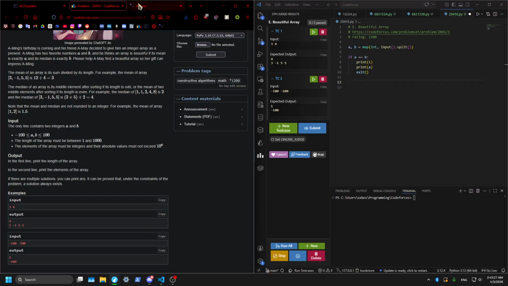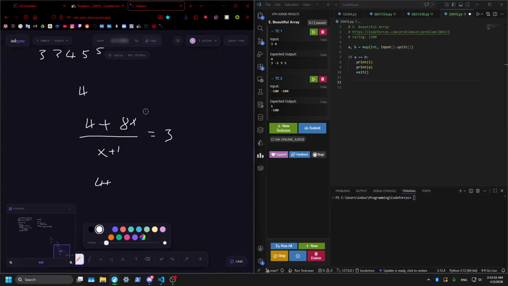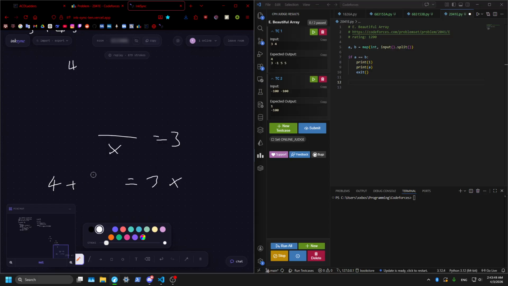So it's saying, what? This formula makes no sense. So average is sum over number of numbers. 3x equals 4 plus 8 times x minus 1.